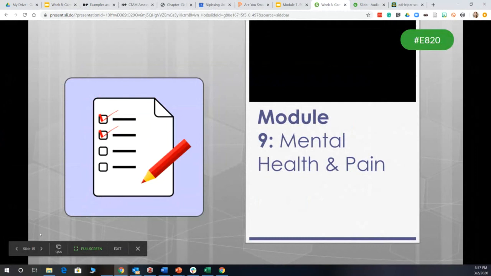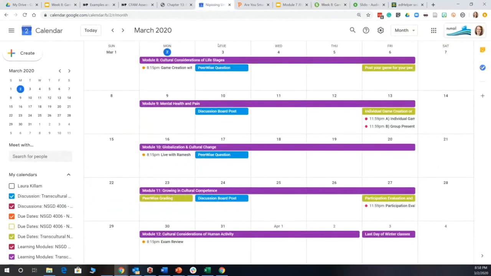If you want to go over the main points on game creation and the deadlines, that will be good, I think. Okay, so again, main points with game creation: focus on your content. Make sure that when you submit everything, you submit the Word document with the link to the game, because when we're grading, sometimes it's important to be able to see everything all together. Post it for your peers this Friday. Hand it in for marks Friday the 13th, if you're doing a game. We will try and cover mental health and pain in more depth in another live session.